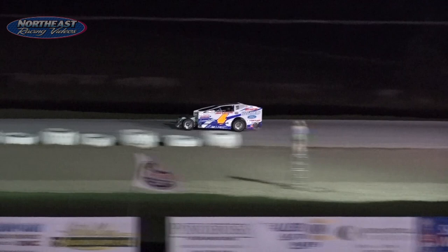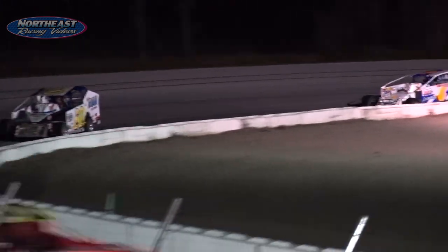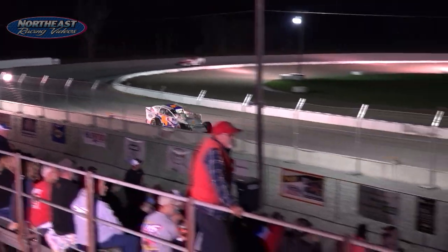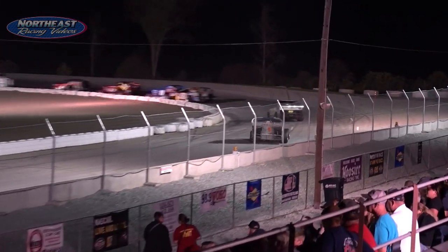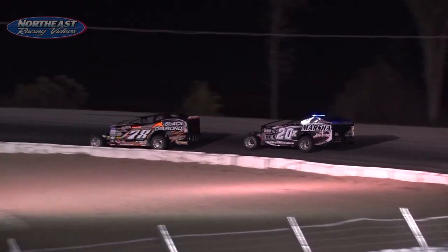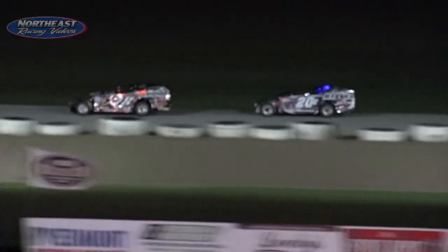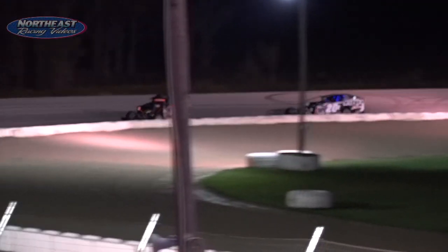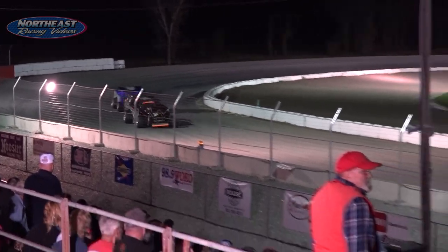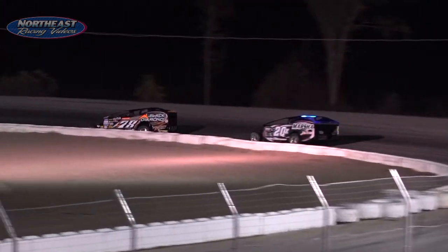Kilburn and Proctor now get around Furman. Cody Auburn going to try to follow them through. Here comes Quinneville on the bottom, down into turn number three, off of turn number four. Quinneville, that Troyer chassis is rolling. Down into turn number one, Quinneville, all crossed up, but able to drive away. Wow, what a move. Backed it down into turn number one like you would in the dirt. Comes to third position, around Todd Stone.